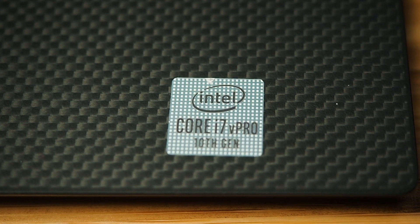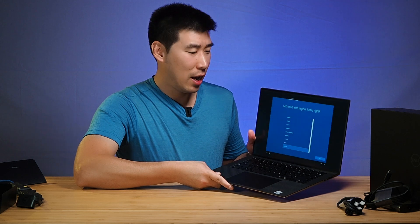The new Precision 5550 is running the new 10th generation Intel cores. You can get anywhere between i5s — which are four cores — i7s which run six to eight cores, i9 which runs eight cores, and there's also a Xeon option which runs six cores. For RAM, you're looking at anywhere between 8 to 64 gigs, and up to 32 gigs for ECC RAM. As for storage, it has two slots for M.2 format SSD drives and they can go up to two terabytes each. We'll look at that when we do the internals.